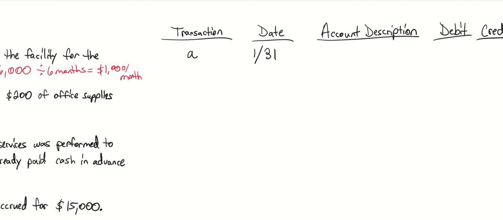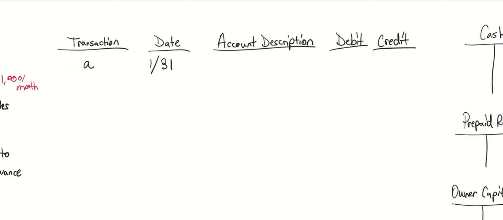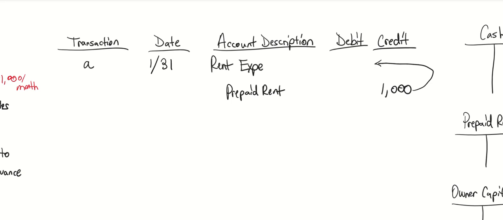So to record this entry in the books, we're going to credit prepaid rent for $1,000. Since prepaid rent is an asset, we're going to decrease this asset by $1,000. And all we're doing is just moving it into the expense account called rent expense, because we're expensing a month of $1,000 that was used up. So to increase an expense account, we will debit it. Right? That's all we're doing. We're expensing an asset over time because the advance payment was made already.